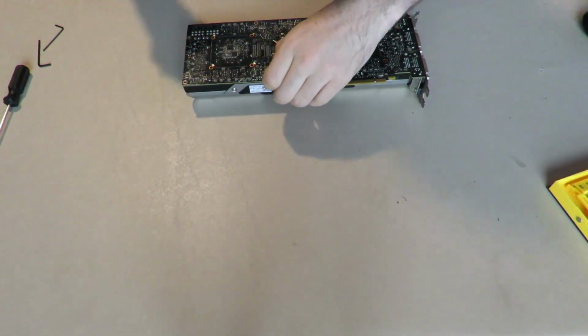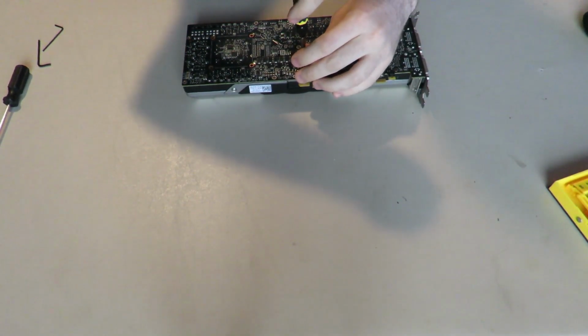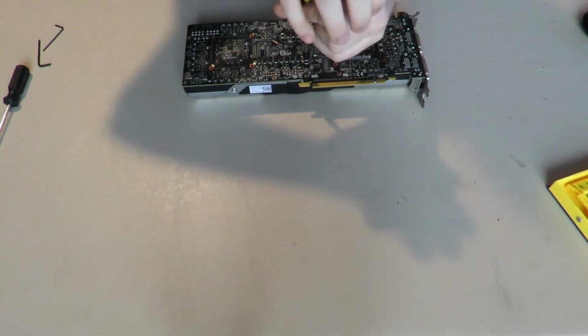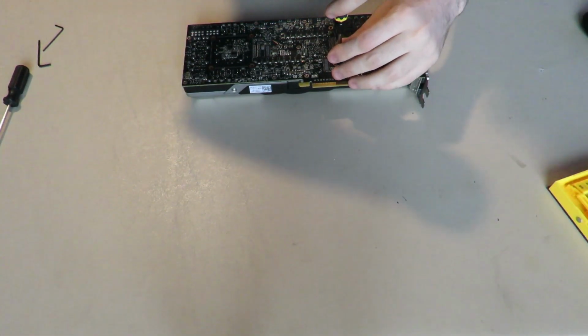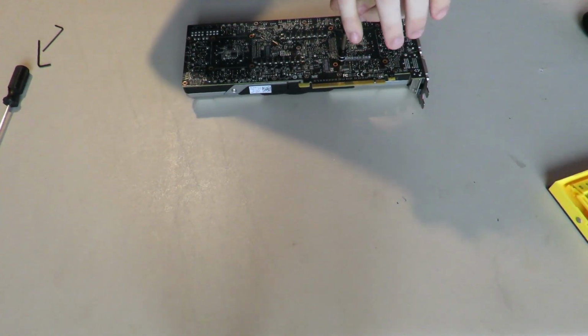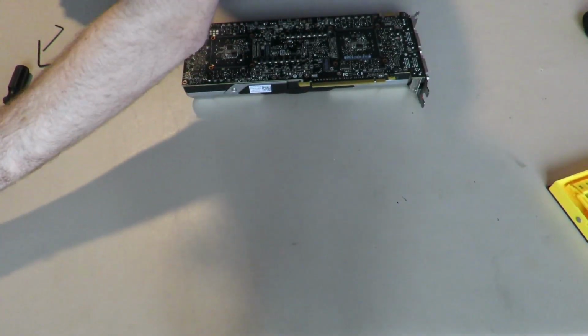Now, for this project, the last one, I had said you don't really need a place to sort all your screws, purely because there were not very many of different types. This I would definitely recommend: a magnetic whiteboard, a bunch of bins or cups, or just anything to sort these screws.